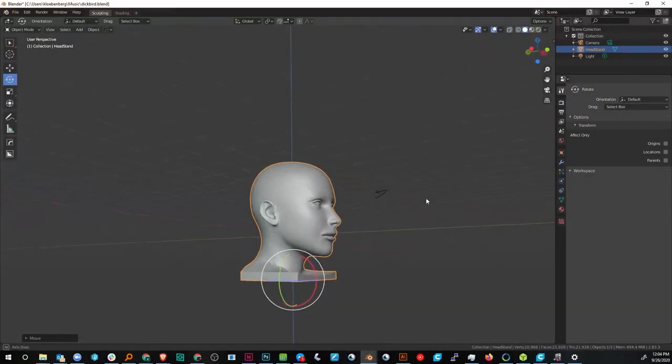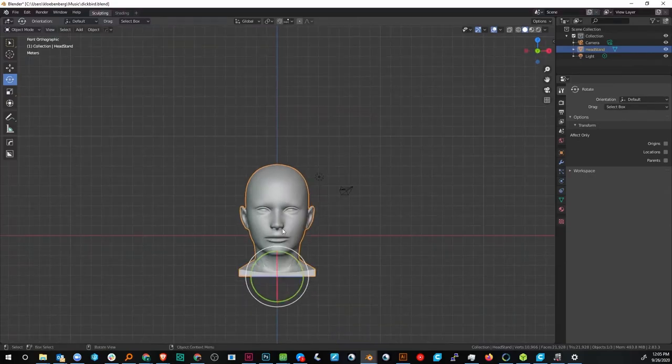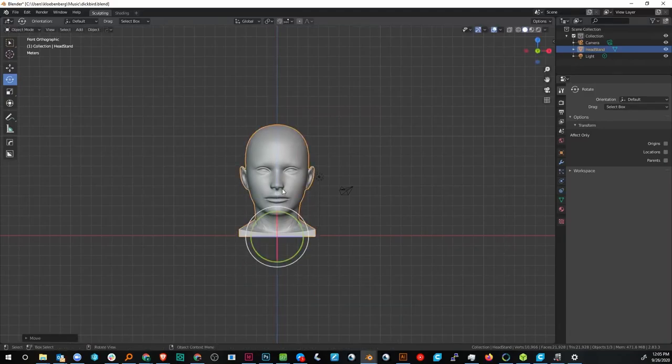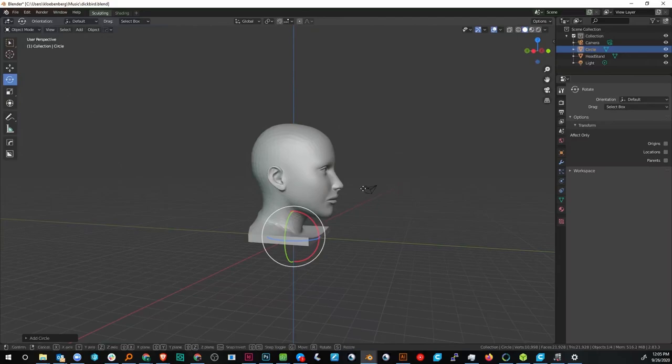This is going to be a bit of a speed painting with narration versus an actual 100% tutorial, but I will explain all the steps. I got this head off of Thingiverse — link will be below — and it's a 100% scale head. I'm just kind of using this as a form to build the mask on, and then to help Boolean out the mask after we're finished. So I'm going to go ahead and add a UV sphere, and we're going to use that to sculpt with.